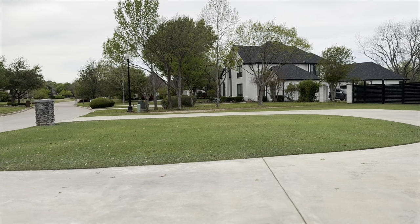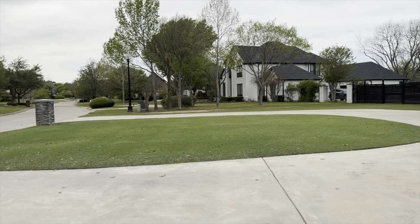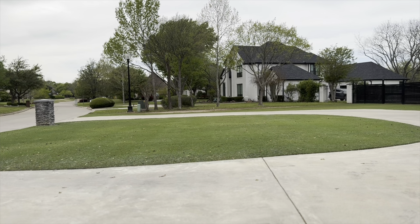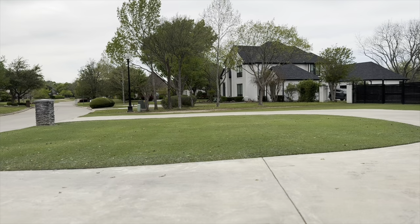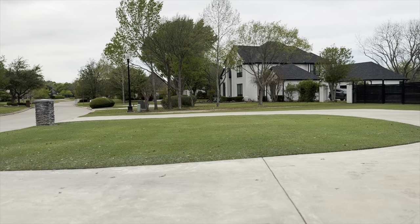Okay, I've used 1 gallon so far, and I've already covered more than half the lawn. So I'm gonna have to walk a little bit slower. I might have to do an overlap, to be honest with you. I'm still walking way too fast. I don't know what the walking pace is for. I don't walk like grandpa or something, man.